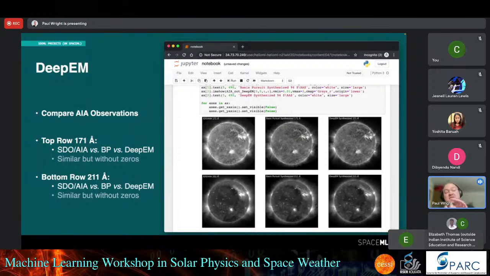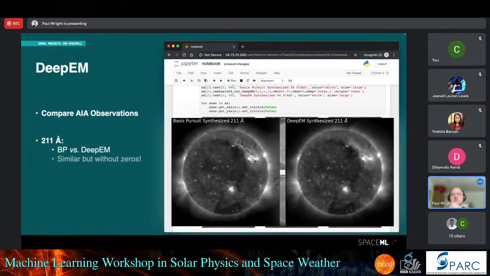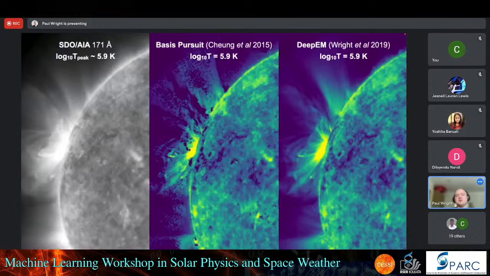But specifically, we don't have the zeros in the solution that BASISPURSUIT has. BASISPURSUIT has some issues where it will not converge on a solution for a given pixel. DEMT gets around this by learning the mapping, so it can generate a solution. The bottom row is 2 on 1, and I'll look at this closer. If you zoom in, we emphasize the similarities and the zeros being removed. What we obtain is a differential emission measure map for every pixel in the image, which cannot be obtained with BASISPURSUIT. So in addition to speeding up the method, we also recover solutions in every pixel.